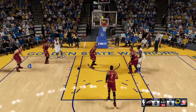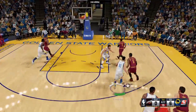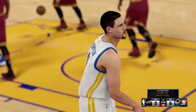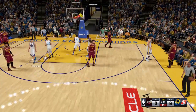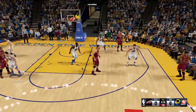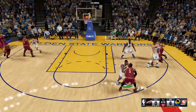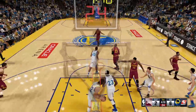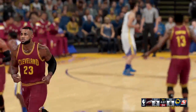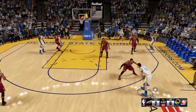Goes up on the wing. Curry with another miss. For Cleveland, they've gone 0 of 4, missing their first 4 field goals here. And there's the call on Klay Thompson. That's his first personal foul. There's a good screen. Irving dishes to James. Good, and the assist goes to Irving. And he came off that screen, and the D just didn't get over the top of it. Yep, weren't there in time enough to challenge Greg, and when that's the case, you can mark those up for him.